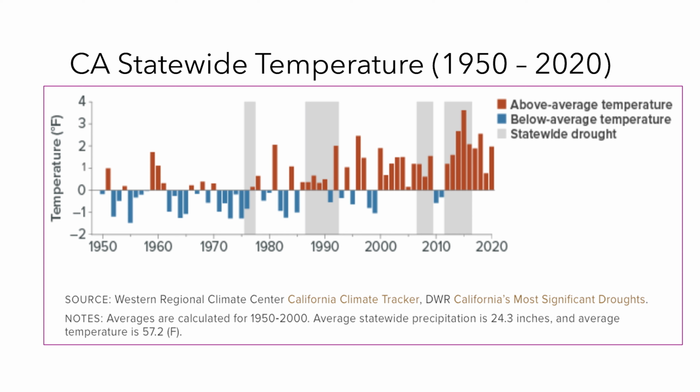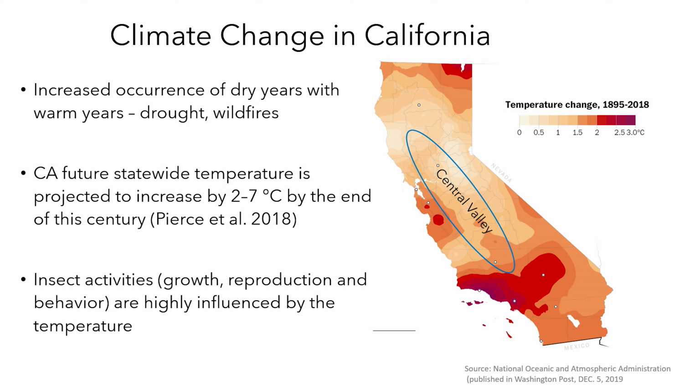You can see the years that they listed here. Before 1990, you can see a lot of years with below average temperature. After that point, there are only 7 out of 30 years with below average temperature. So mostly we can see the warming of the temperature. The other speaker also saw a similar thing. If you look at the Central Valley in California, we're seeing a similar trend. Based on various research, by the end of the century the temperature will increase anywhere from 2 to 7 degrees centigrade.